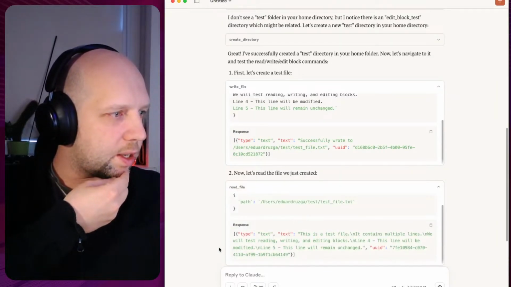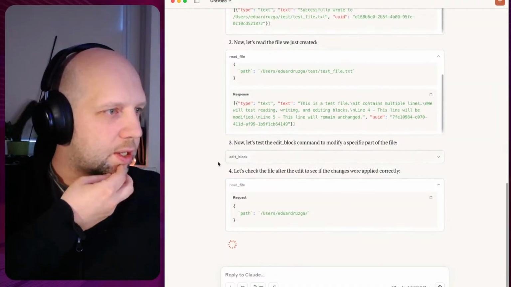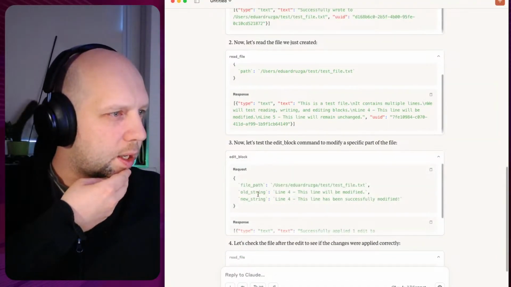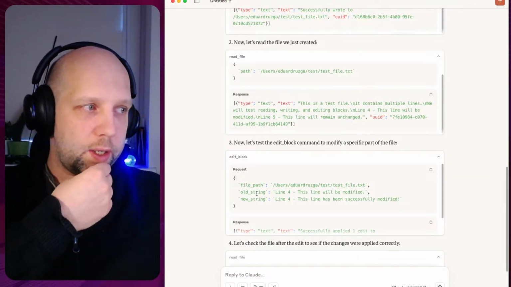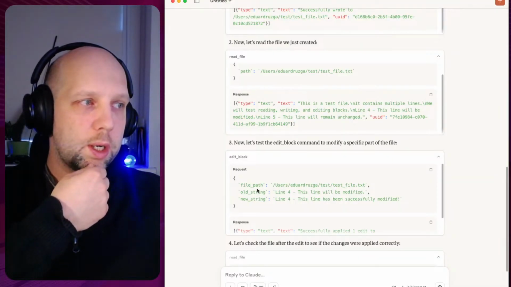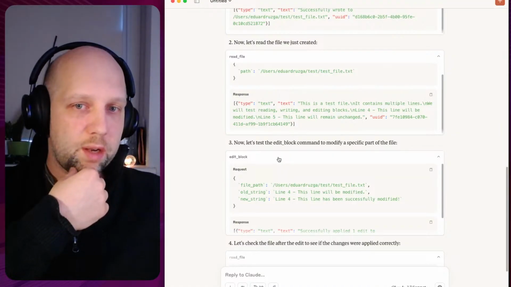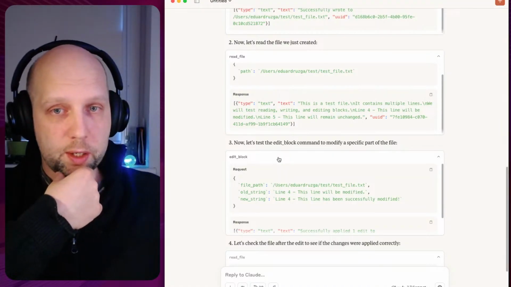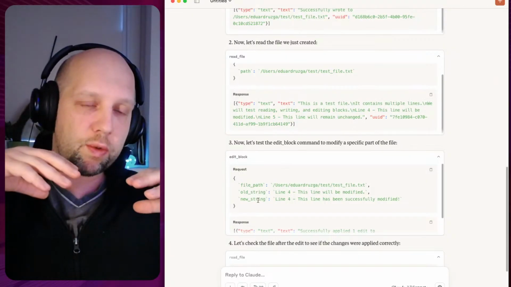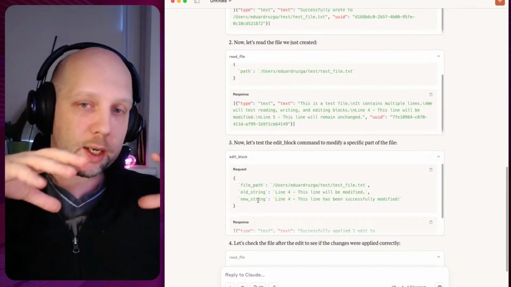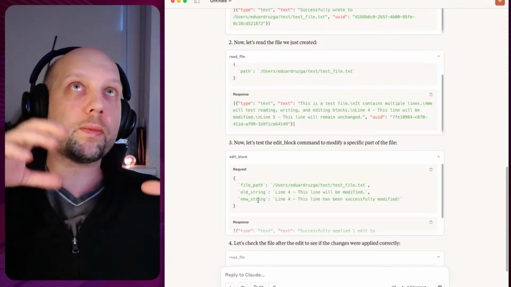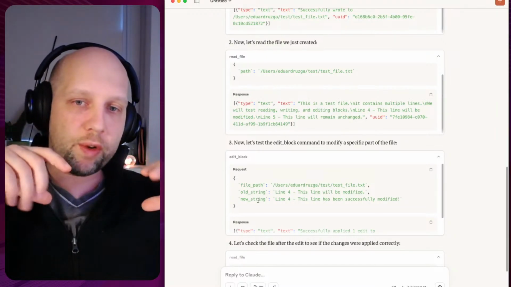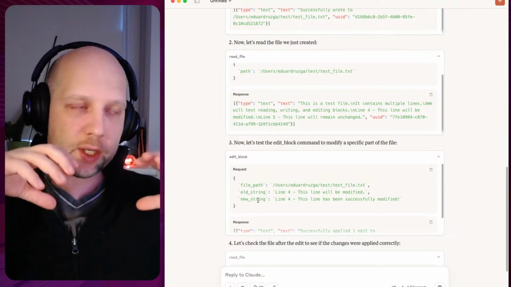It read the file. Now it does edit block where, yeah, we actually changed, and tomorrow we are going to release, we improved how edit block works. We are trying to make it so that it will almost never use write file when it's editing files. Before, when it was trying to do edit block, if there was some kind of mistake, it would then switch back to rewriting the whole file instead of just editing.